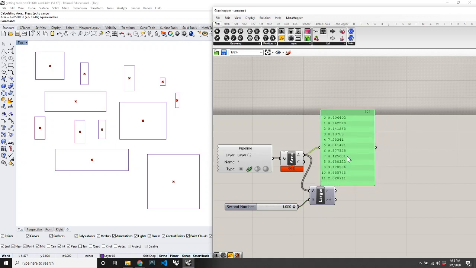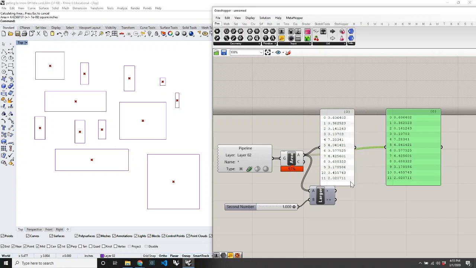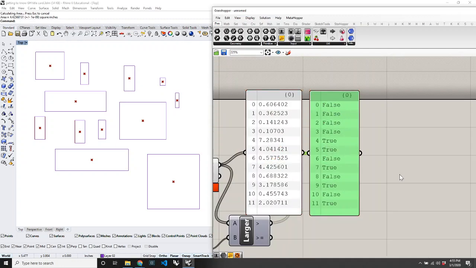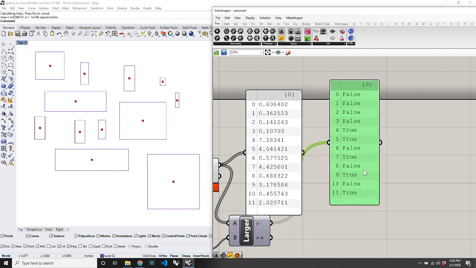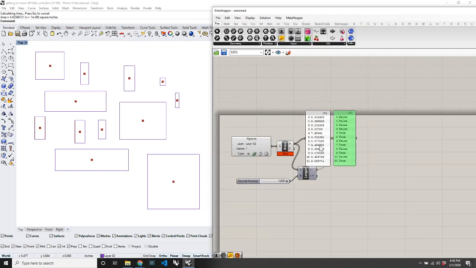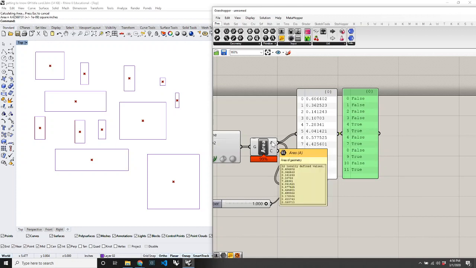And we will see, if I copy and paste this panel and plug it into the results of the test, that it's giving us back these true or false values. False, false, false, false. These are all smaller than 1. This one's larger than 1. This one's larger than 1. This one's smaller than 1. False. So we can use these lists of Boolean values, the results of some test, to apply things, what we call conditionally. So do one thing if it's true and do a different thing if it's false.